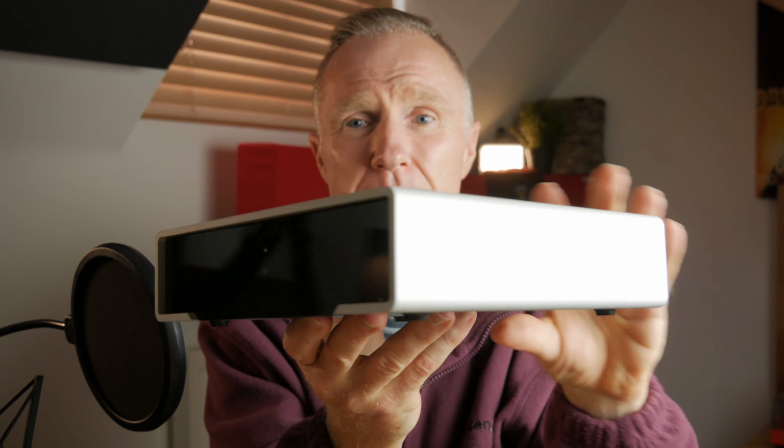The first one is the input. Here we have SE and BAL. Not sure how you can see that. Now hold that up a bit closer. The camera can focus in on that. Not sure if it's focusing or not. They're a bit slow to focus in on these Panasonic cameras. I don't know if you can see that clearly or not. Anyway, I'm going to explain it to you. It's quite simple, really. SE, single-ended. BAL, balanced.